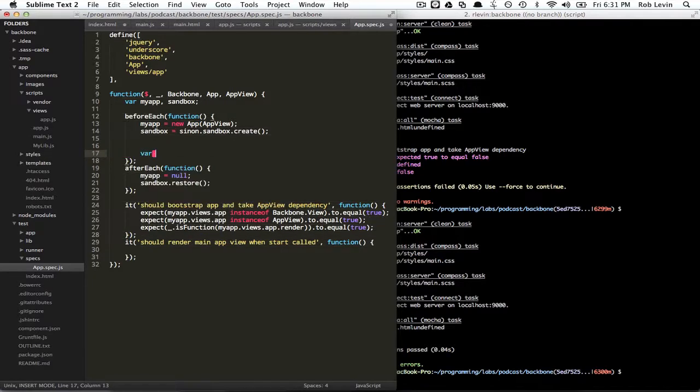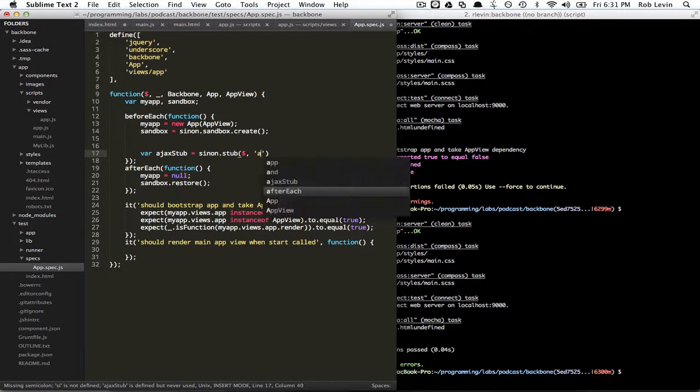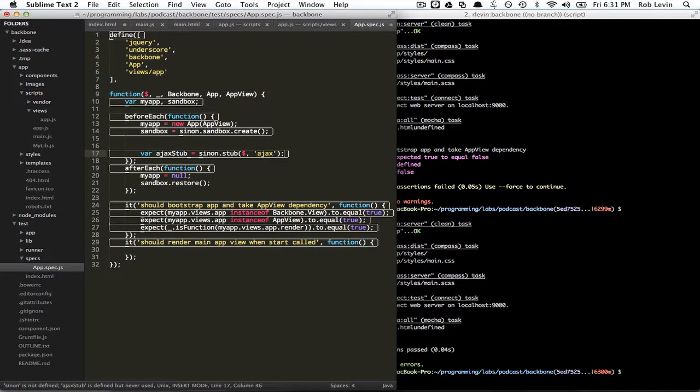Say we had var Ajax stub equals Sinon stub, and then you could say take jQuery, or probably just the $, and then pass it a string representing the method. And what it'll do is it'll actually hijack that whole method, and you'll be able to see how it got called and whatnot.